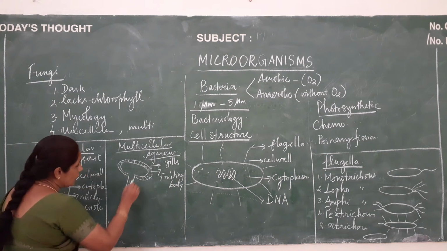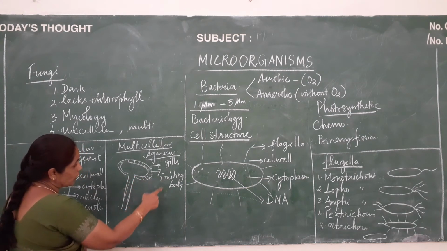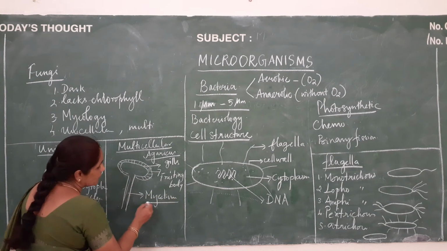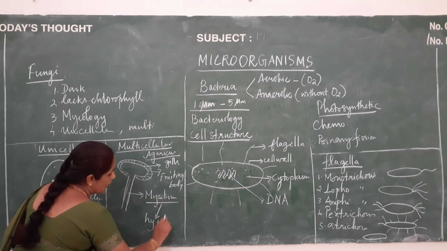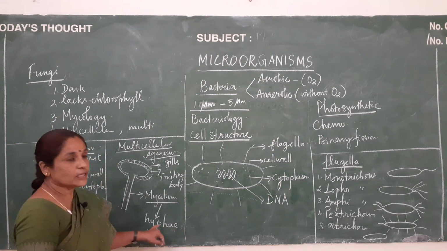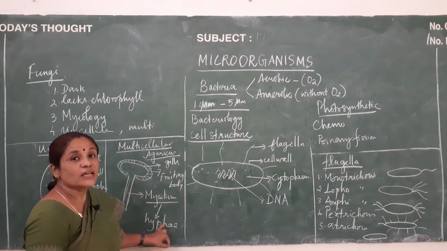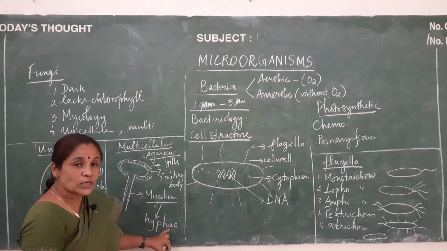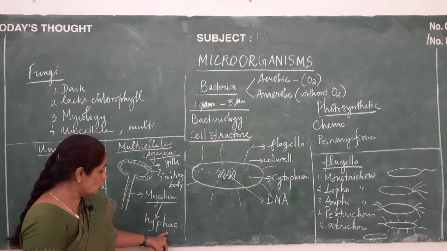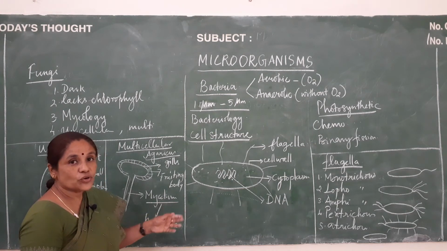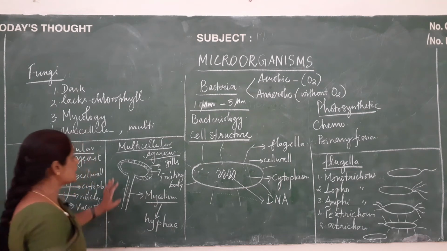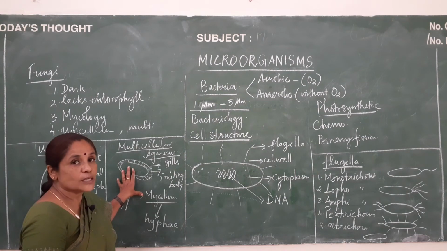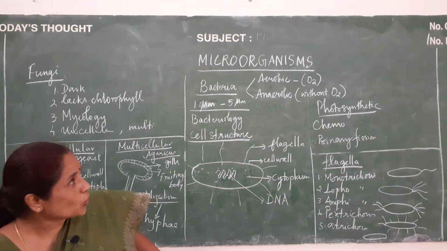And then you can see below, under this fruiting body, mycelium present. What is this mycelium? The mycelium, in turn, is made up of hyphae. Singular is hypha and the plural is hyphae. Thread-like structures present in the mycelium are called hyphae. The function of the hyphae is to carry nutrients from one place to the other. And here reproduction is mainly by means of fragmentation and spore formation. Next we will move on to algae.